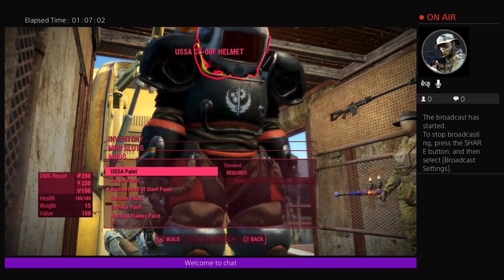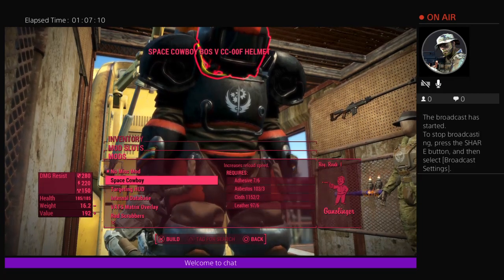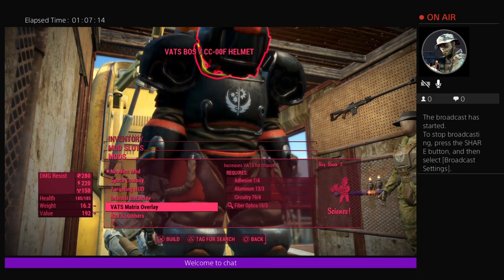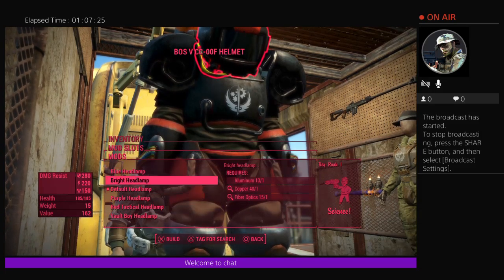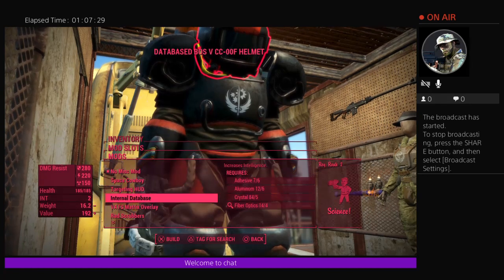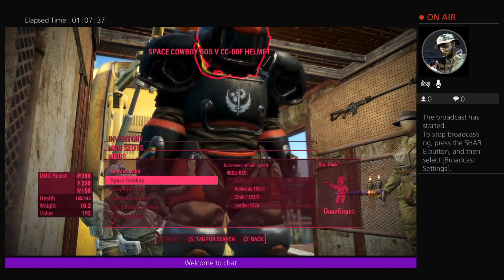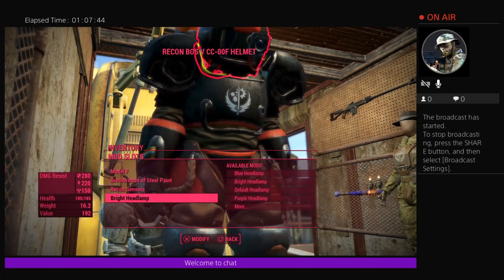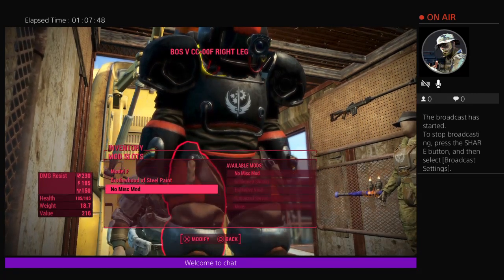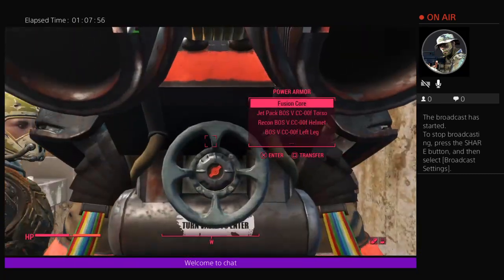If we go to the helmet, there, I think it's recon sensors, right? Adds a little monocle on there. I want Space Cowboy. But we can have that for now. We'll add more stuff later to this power armor, but this is our new power armor.